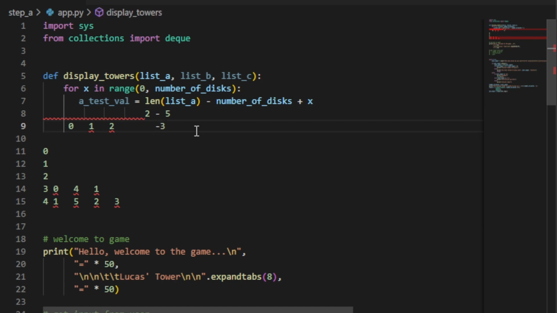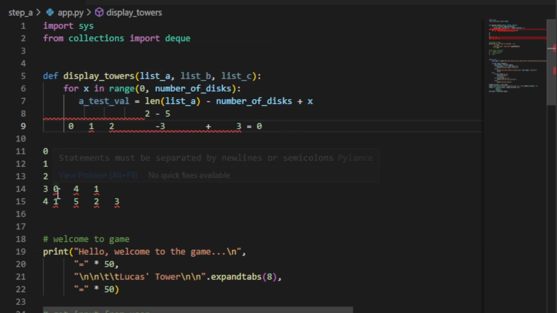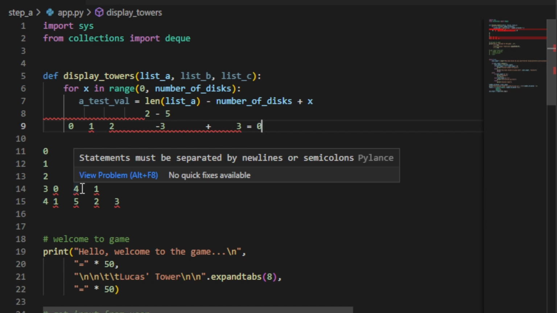Then we want to add x, which is our iteration through our lines of display, and we would be at line 3. -3 plus 3 is 0, which is what our test value will be, and 0 is our first disk.